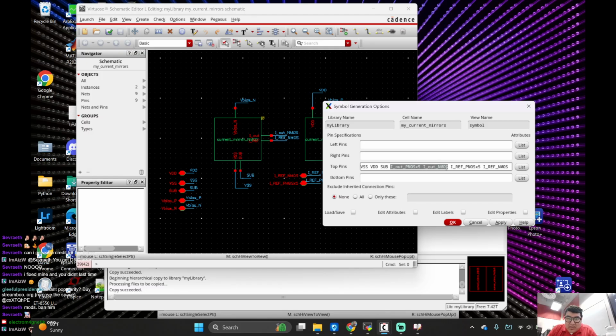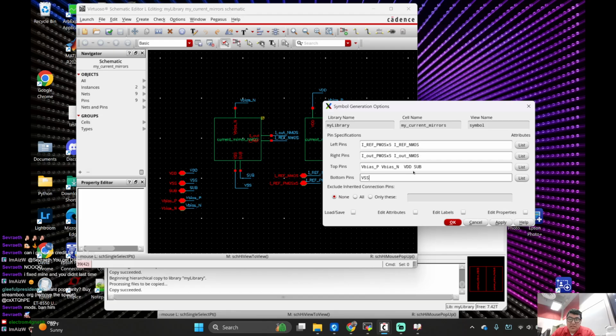I'm going to cut this, paste this here. You know what I'm going to do? I'm going to put these as my left pins, whatever. Okay. VBIAS P and VBIAS N are going to be on the top. VSS is going to be on the bottom.